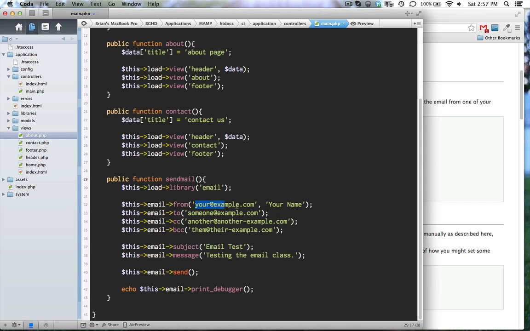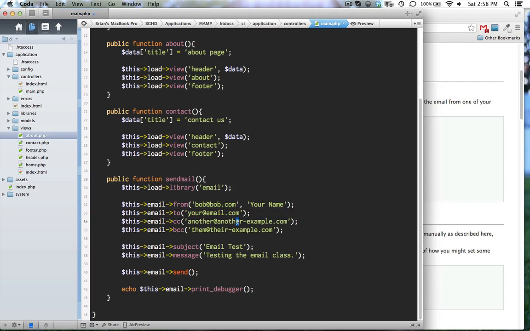Let's change these strings here. So we'll say from bob@bob.com. We'll say your name is, but whoever the user that filled it out, we'll just leave it your name. And to, you're going to put whatever your email is.